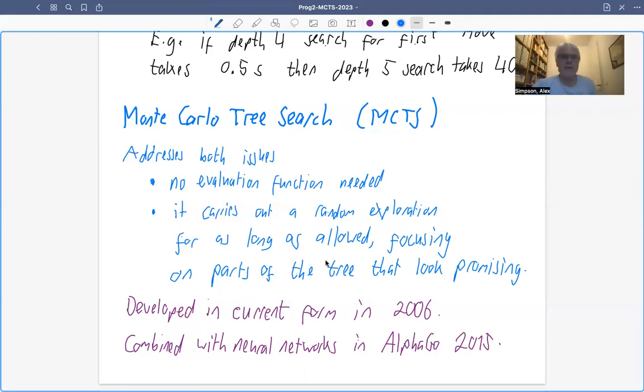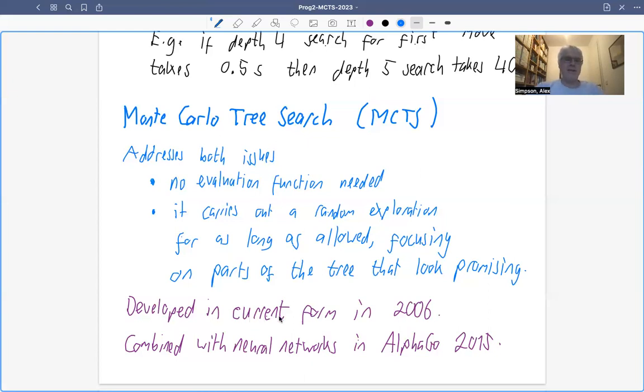So for as much time as available, the Monte Carlo Tree Search will search the tree, and it does so in a sort of intelligent way, focusing as much as possible on parts of the tree that look promising, although branching out when necessary in order to look at further parts of the tree. By this approach, you can basically tell it to stop at any time. You can say, do this for 5 seconds, and then we'll see what you found so far, and we'll take that as the result. So you can fully use the thinking time available.